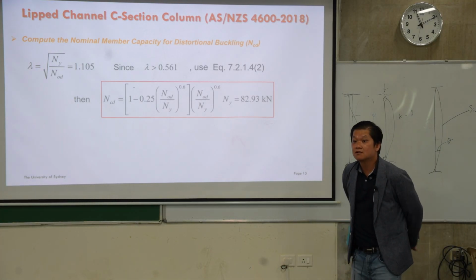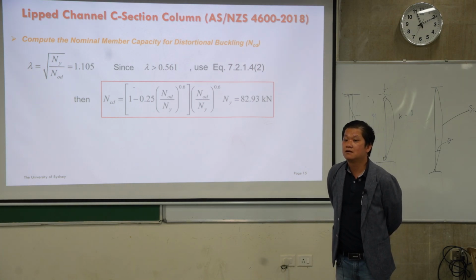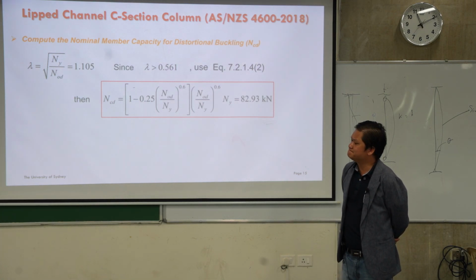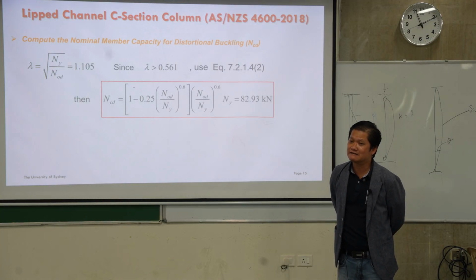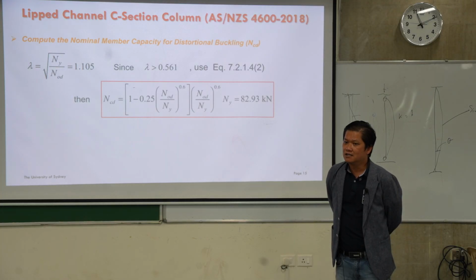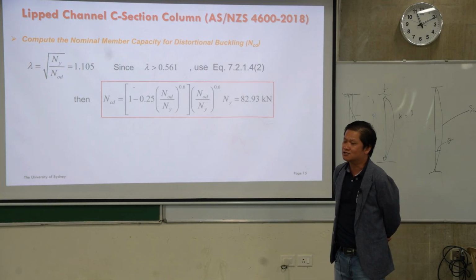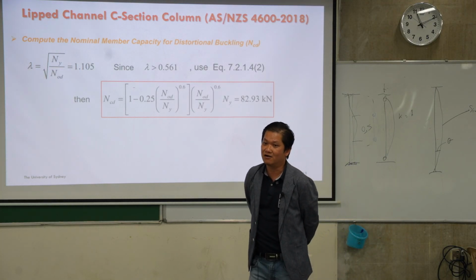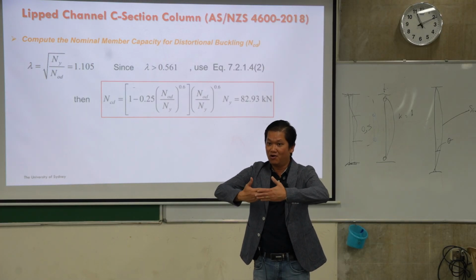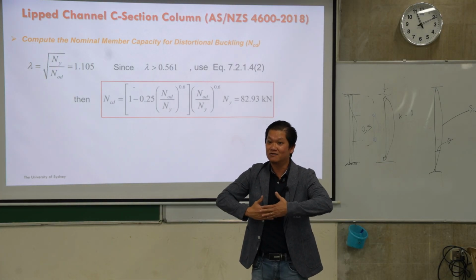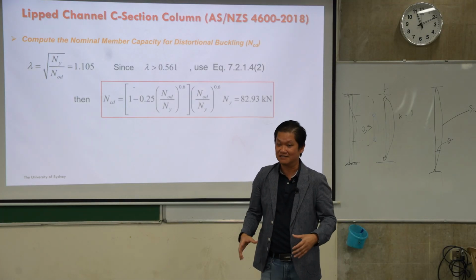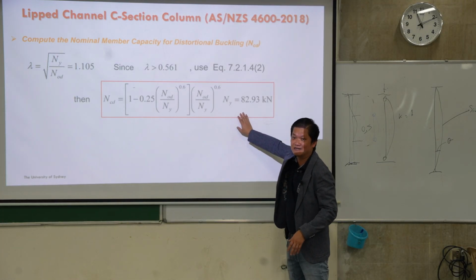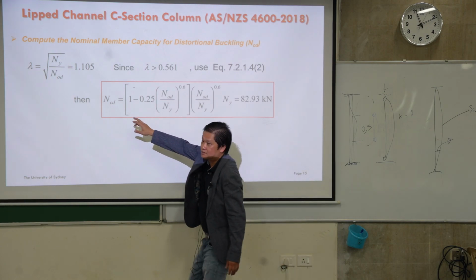Interaction of full section capacity to distortional capacity, sir. This equation is section capacity. It's distortional buckling, there is no interaction. It's just interaction between the modes, right? Either global mode, or local mode, or distortional. Not about section capacity. Section is different. So it's actually section capacity, it's NS.